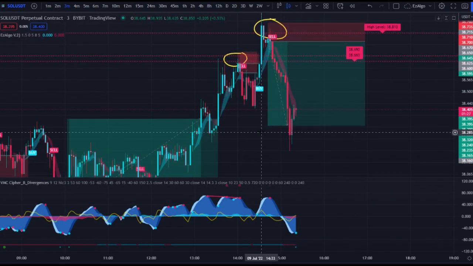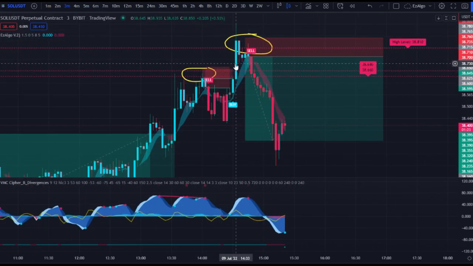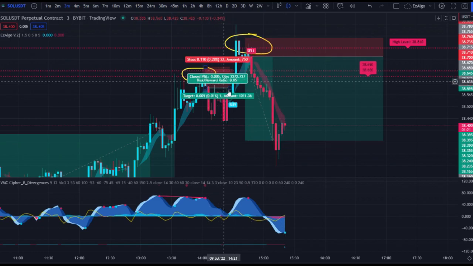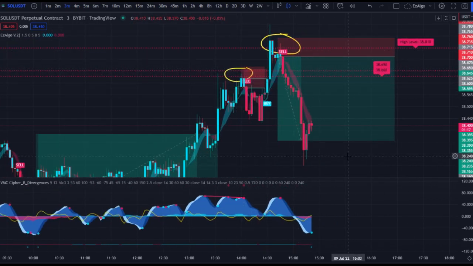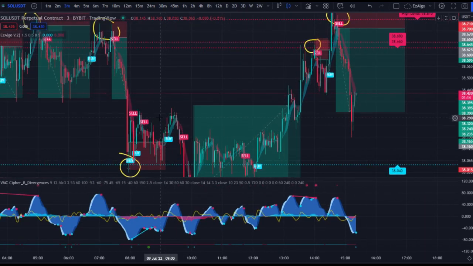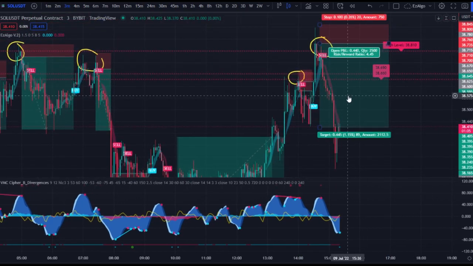All right, same thing here. We came back up to that level, got an initial rejection, took the sell signal, unfortunately got stopped out, right? Got stopped out on that one, came back up to this level with a sell signal and take profit at the next support level, which is right around here, okay? Or you could have taken profits right around here at this support level. Almost a 5 risk to reward ratio.